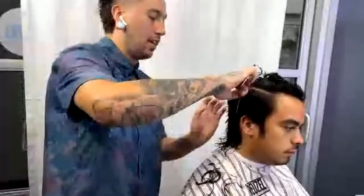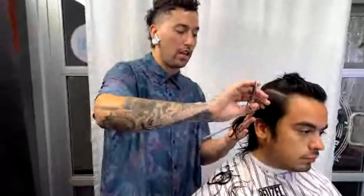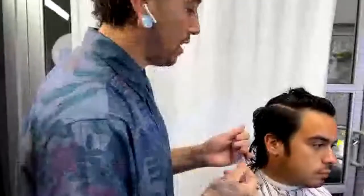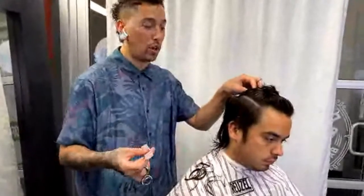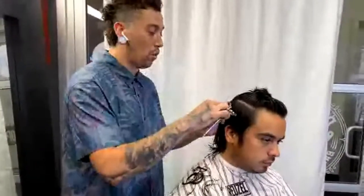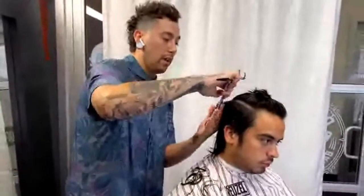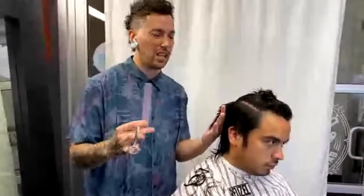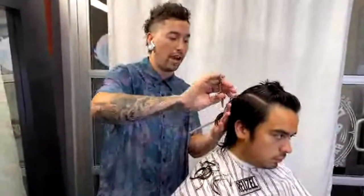So the reason why I'm taking 1/2 inch subsections is because it creates a little corrugation. When I'm using shears, if I take this hair out, I see a straight line, but I see a little bit of corrugation, and that's completely okay. It's going to create some texture, and that's why I like creating a shape with shears as opposed to maybe clippers or clipper over comb, which is completely fine. It just depends what you want to do, right? It's all in what you want to do. But this is a great option. I really like those minor inconsistencies that you get with shears, they really make all the difference and make a little texture throughout the hair.